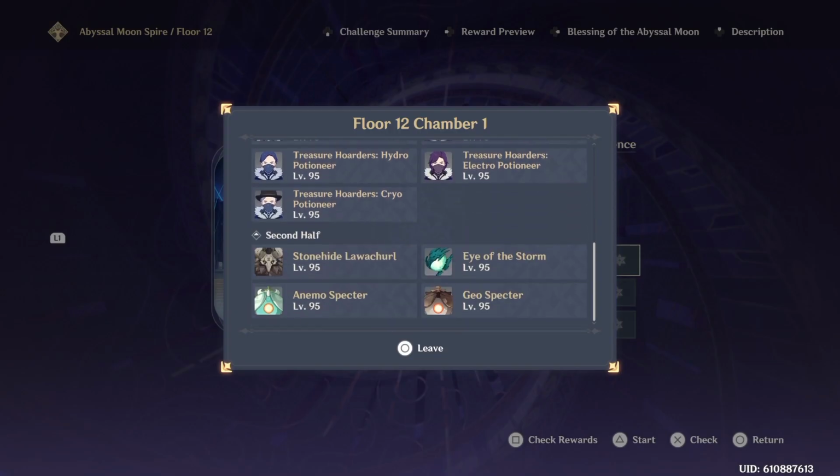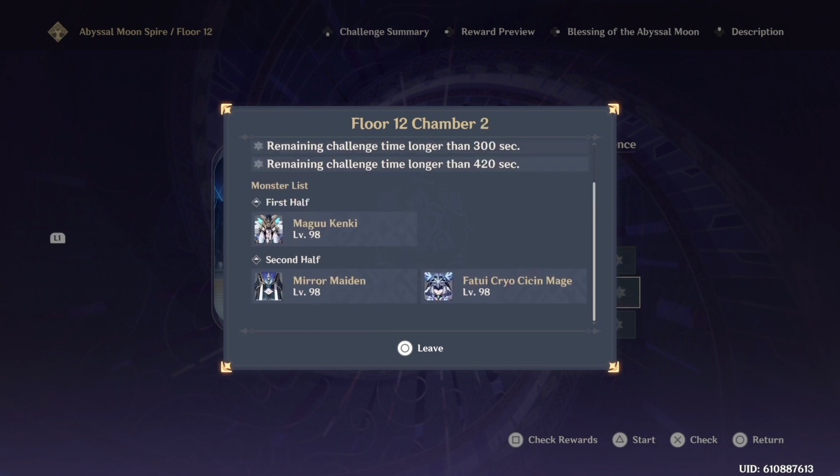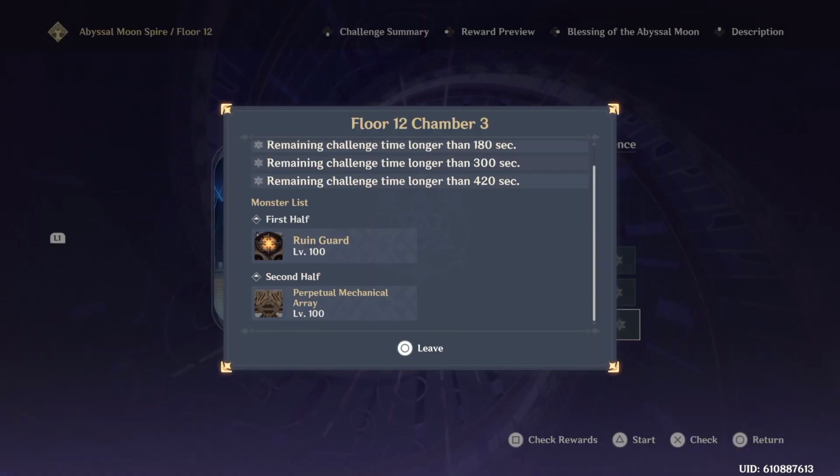Chamber 1 are Nobushi's treasure hoarders, and then over here I have the Storm Geo Spectres, Animal Spectres. No, I can't win my Ning Wong team on the second half. Aw, oh, that's a problem. And then Monku Genki? And the Mirror Maidens? Ah! And the Weird Guards in the Perpetual Mechanical Array.